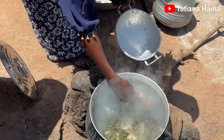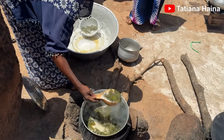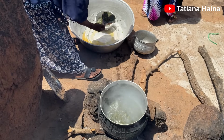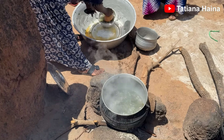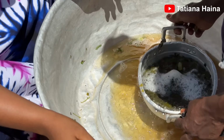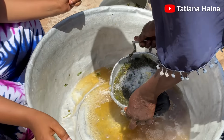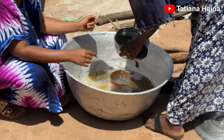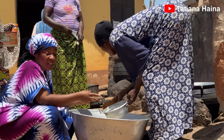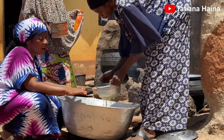So we are removing the bra. So you are sieving it. This is the bra, is it the sobolo leaves? The sobolo leaves. So bra is sobolo leaves, hibiscus leaves. That's what we are doing. They actually do this to remove the sourness, the bitterness of the leaves. That's why they have to pre-cook it and then add cold water in it to settle down.